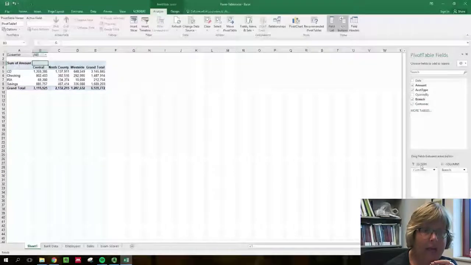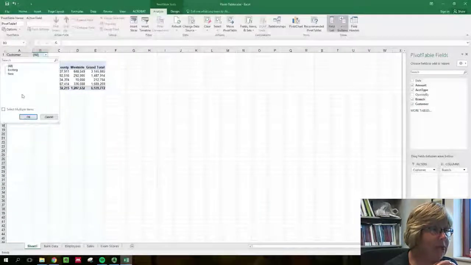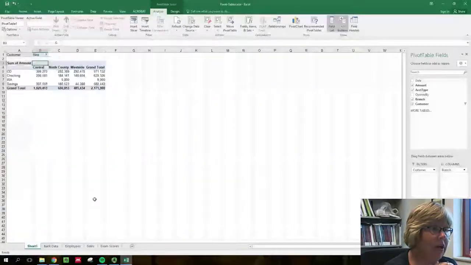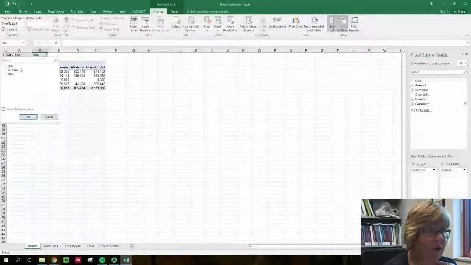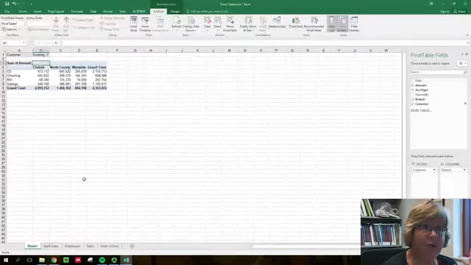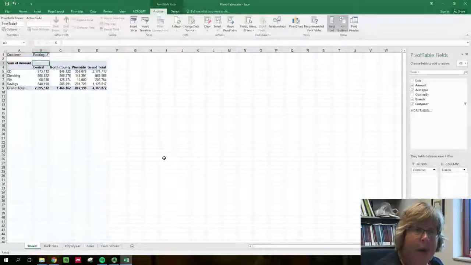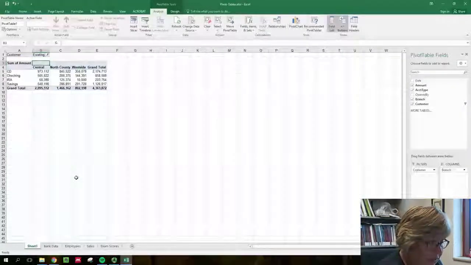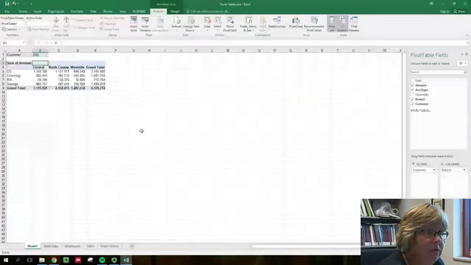We talked about the internal filters. Let's go ahead and add customer to an external filter. So this adds a drop down up here, and let's say we only want to look at new customers, or we can look at just existing customers. This is an easy way for an end user who doesn't know how to create pivot tables to change the data up and look at some other items. All right, let's put it back to both or all.